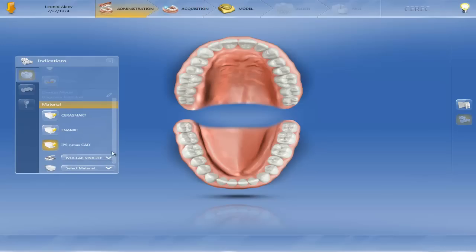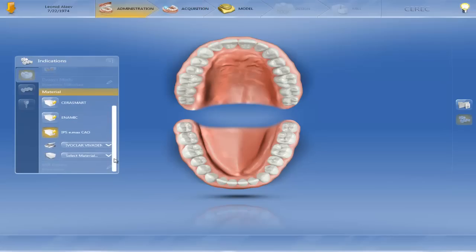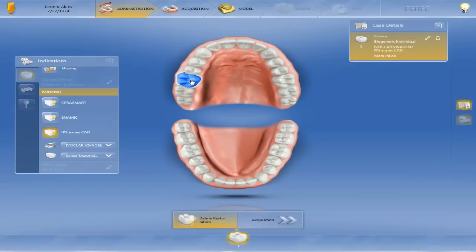So if I want to choose different materials, I can choose Sirona or different companies and apply them to my file. Again, the material has been chosen, the milling device has been chosen, and I can designate it as a 3 crown. So I can see here that this information pops up right here, the general, common information about this individual restoration.